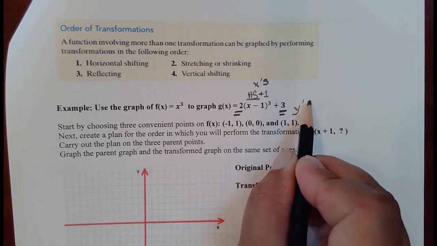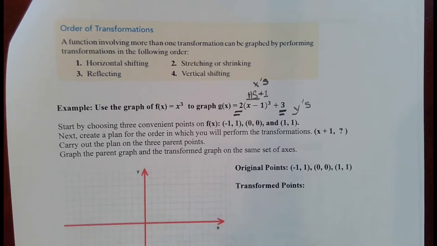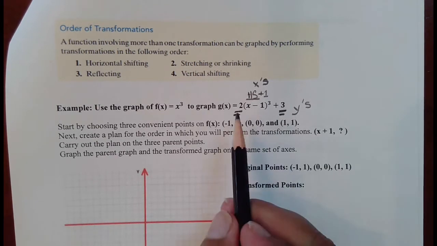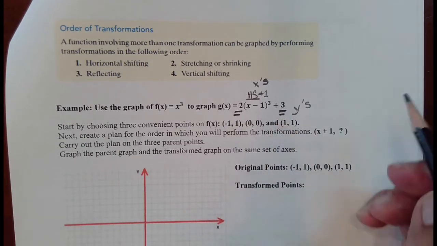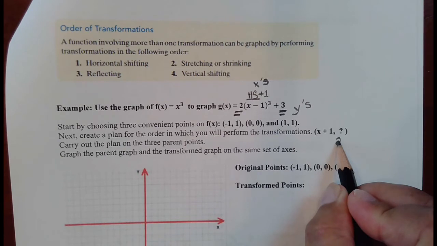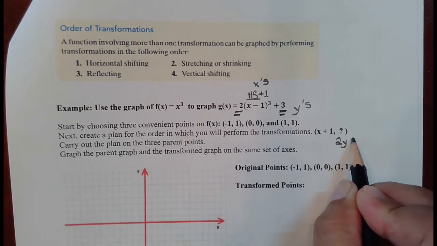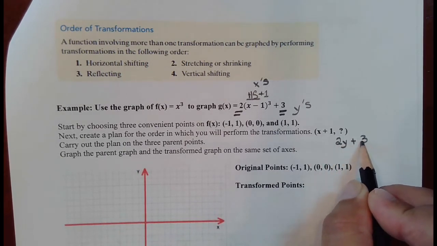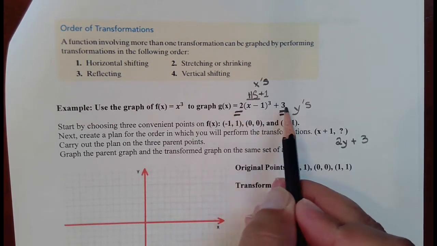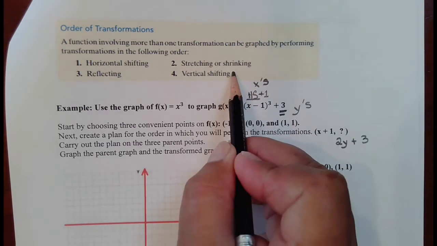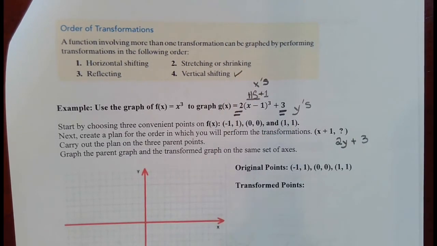And there's an order. It's almost like order of operations when you're just trying to evaluate an expression that has several things to do in it. We always multiply before we add, and that's going to be the same thing here. We are going to take our y coordinates and multiply them by 2. Then we're going to do the addition of 3, so that we're performing this transformation first, and then last we're performing the vertical shifting.